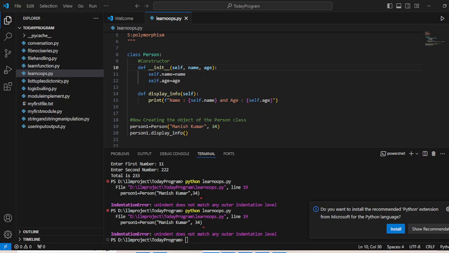What is the meaning of this? Actually, this unindent error indicates that we have made a syntactical error. That's why it is giving issues.